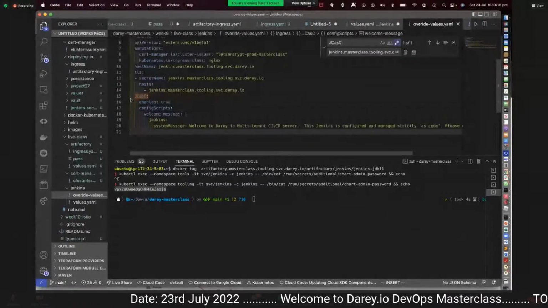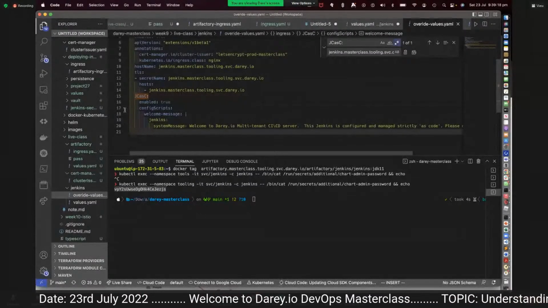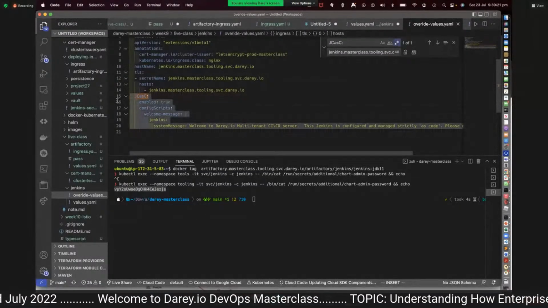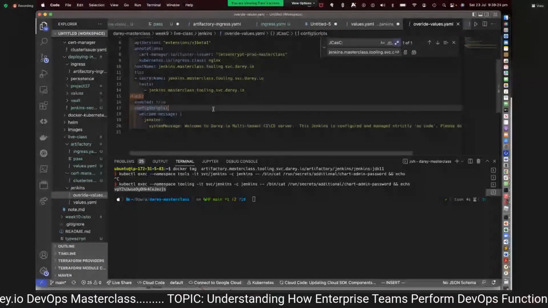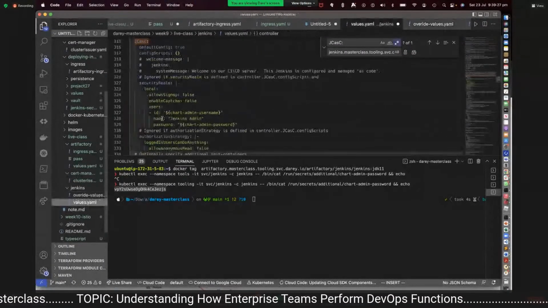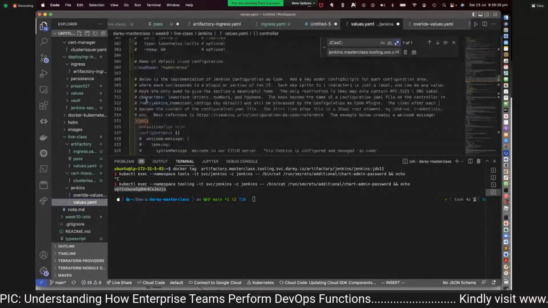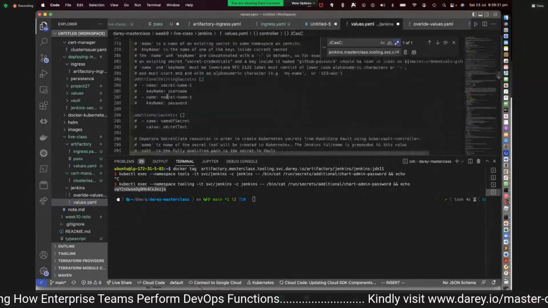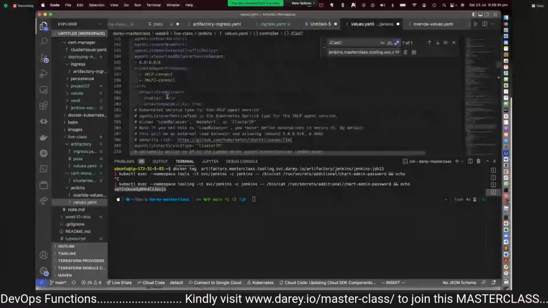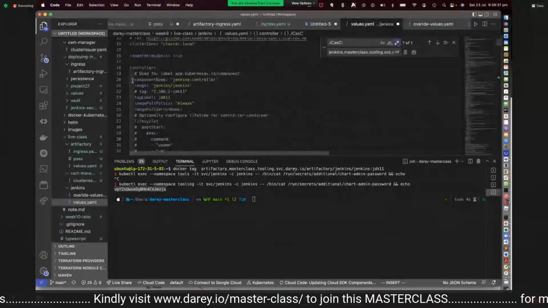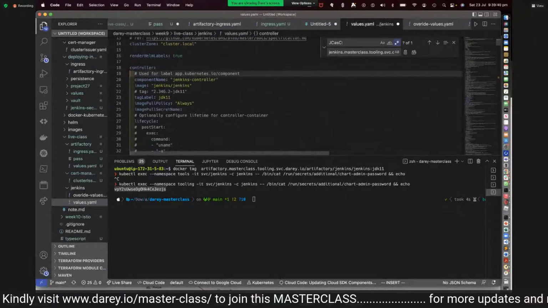So I think what's happened is that I need to move the indentation of this backward. I'm not sure, but we'll see. So this indentation right here, but this is one of the things that happens when you're working with YAML. Okay, so it's on the same level as the controller.